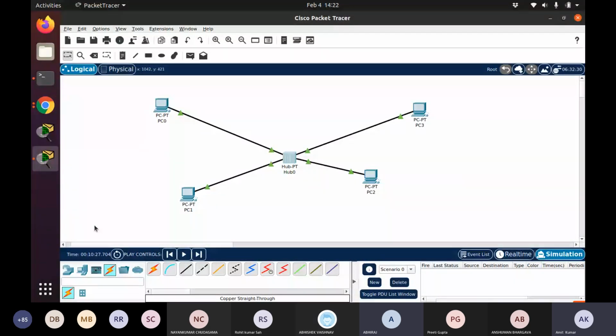So for that, we need to set the IP address. I think sir has told you the IP addressing, the packet transfer within the subnet and across the subnet. I think this topic should be covered. So to enable transferring the packet, we need to configure the IP address. And to configure the IP address, we need to just click on this PC.